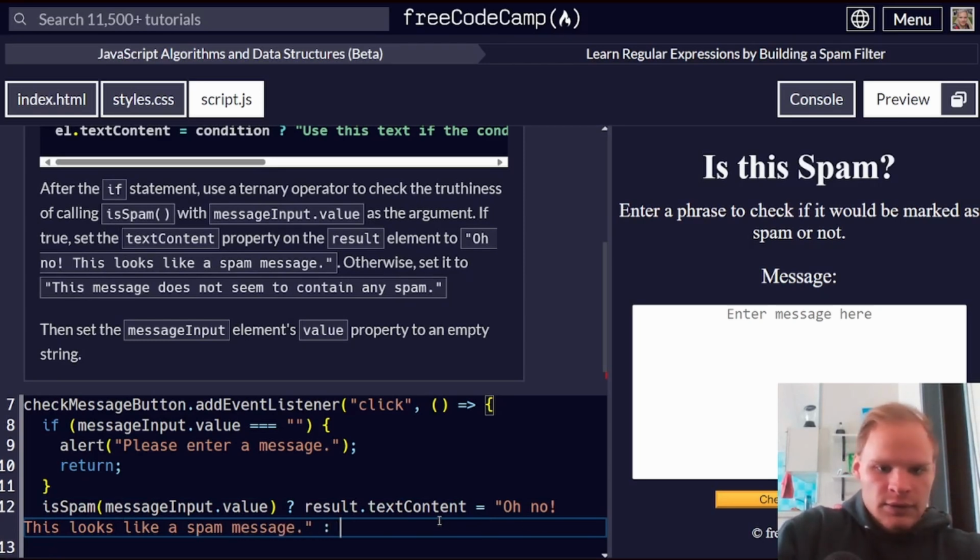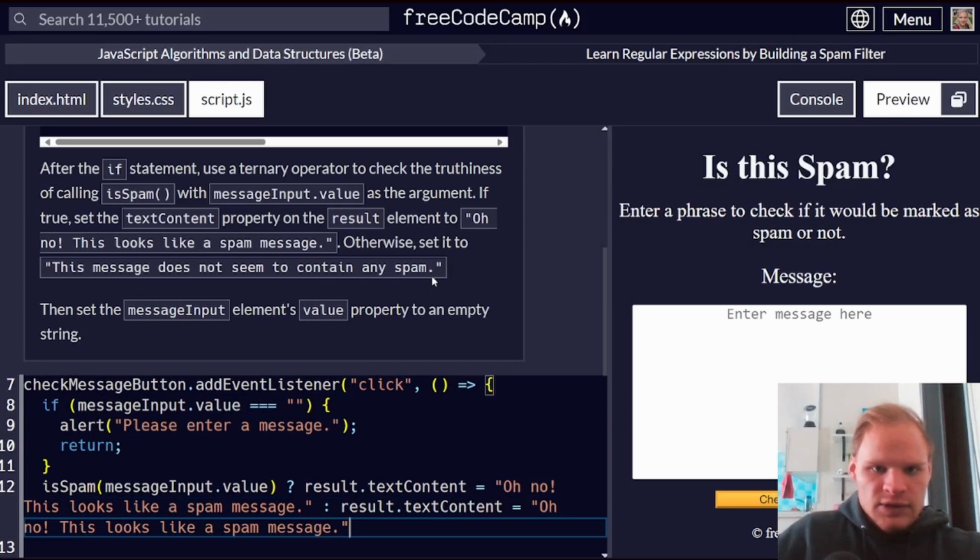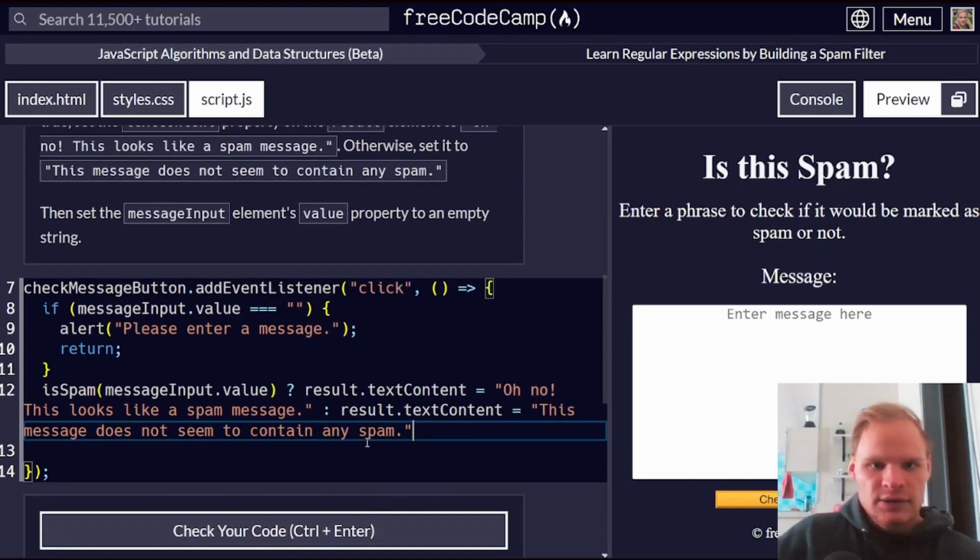Otherwise, we need to change the result text content to be this: this message does not seem to contain spam. All right, I think that's good.